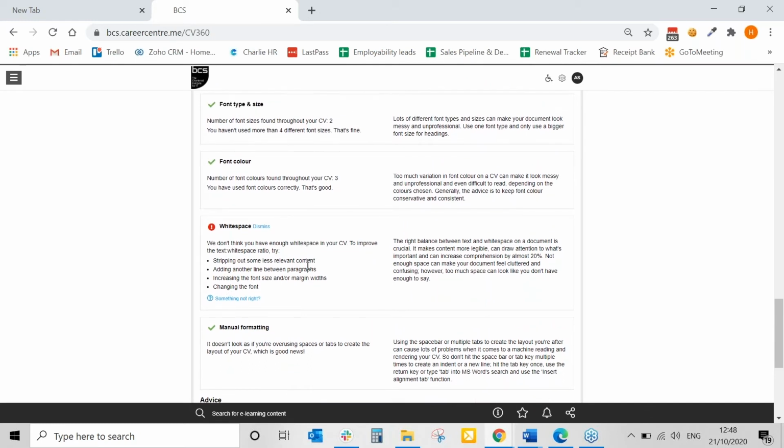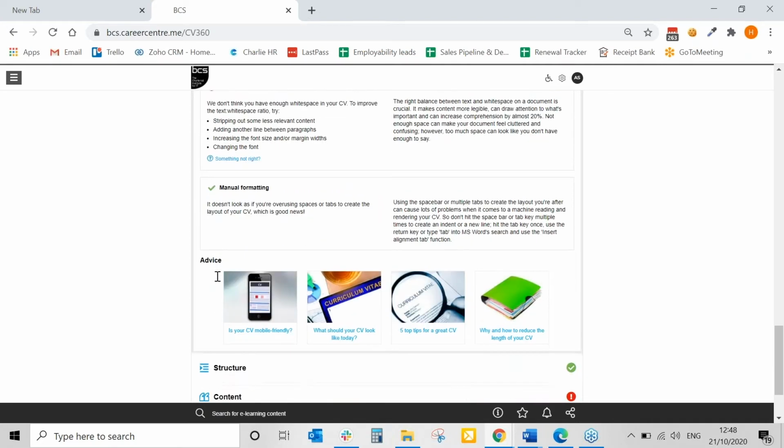What they have picked up is that there's not much white space. So it's a very, very text heavy CV, which again could potentially miss parts in another scanning machine. So just think about the format and the layout, making sure that it's set nicely.